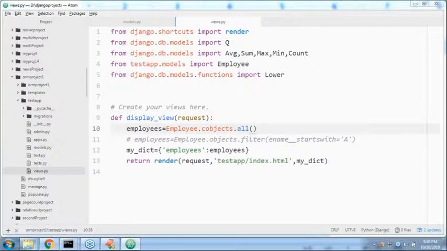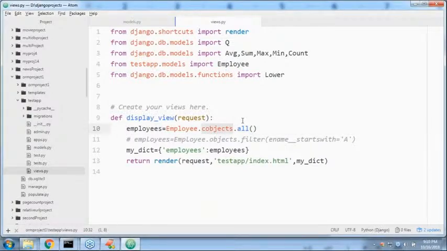I saved already. Employee.C objects.all. Why is it showing objects? Employee has no attribute objects, line number 10. I'm using C objects only. Okay, maybe here also C objects. One minute, let me restart the server.